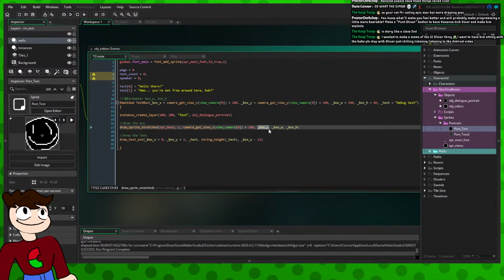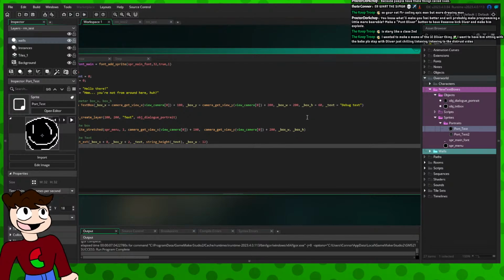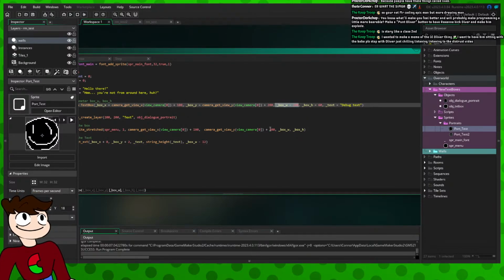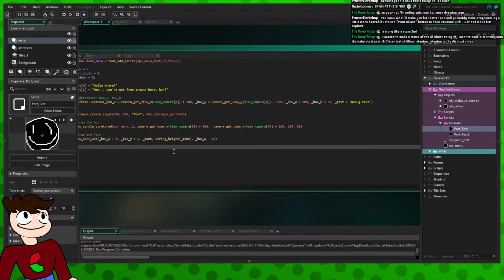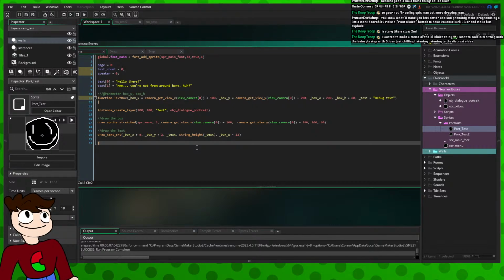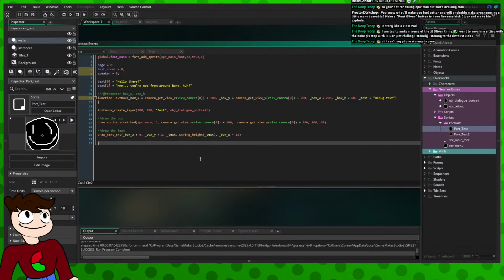I'll do box one, because I won't really need to change how big the boxes are, ever. Box width. It's just straight up 200. God, why was I doing it this way? Box height, 60. I don't even need to create a custom variable. Oh, wait.